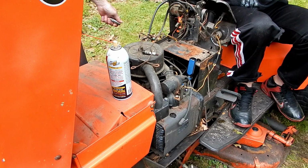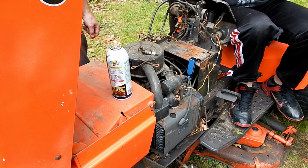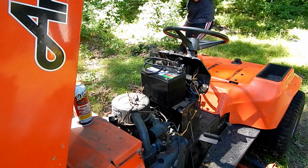Well, this engine was rebuilt not long before I stopped using it, so it doesn't have a lot of hours on the new pistons and rings, relatively speaking. Alright, so we're going to try and crank the engine over.